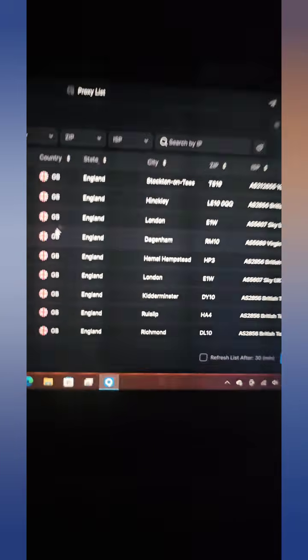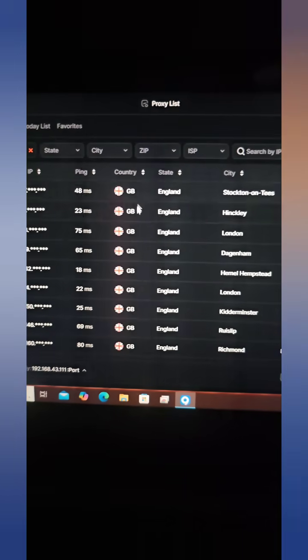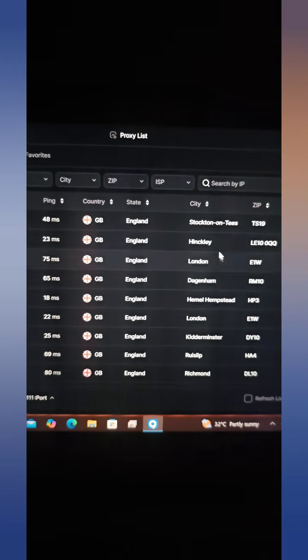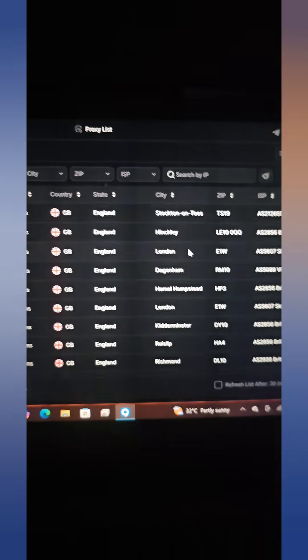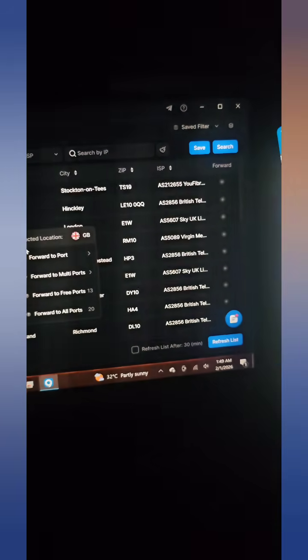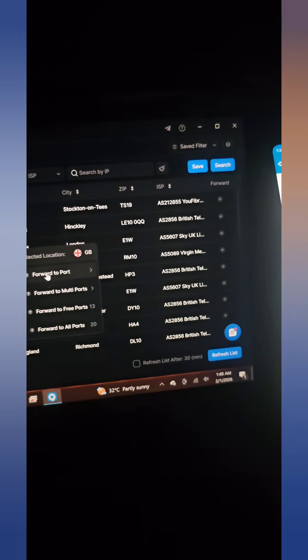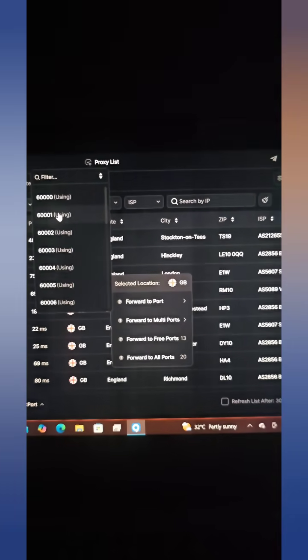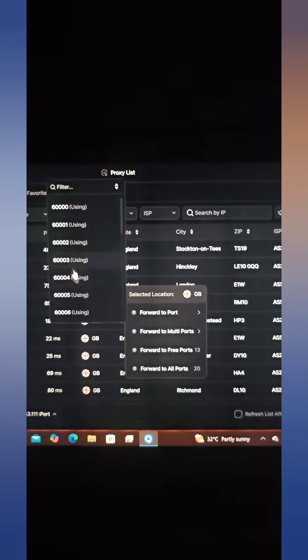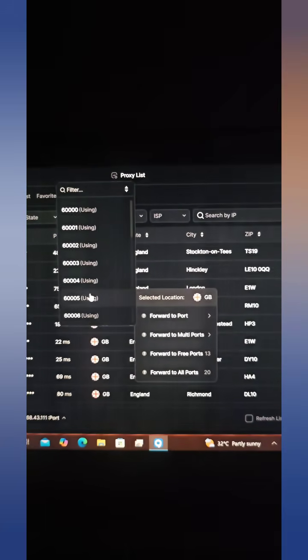So like this now, let me just go with this one, London here. What you do is just forward. Make sure your arrow is there, then click on forward, right click, then forward port. Once you forward port, all these ports I'm already using are active. Yours will show some of it in green. Assuming I haven't connected to all these ports, the ports are just like default, they are permanent.